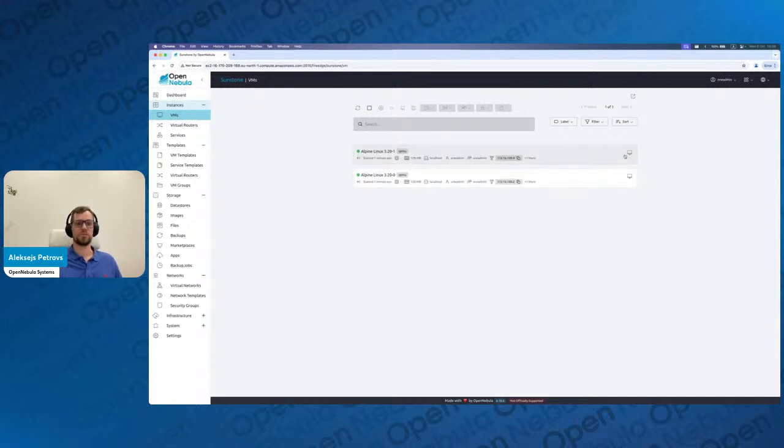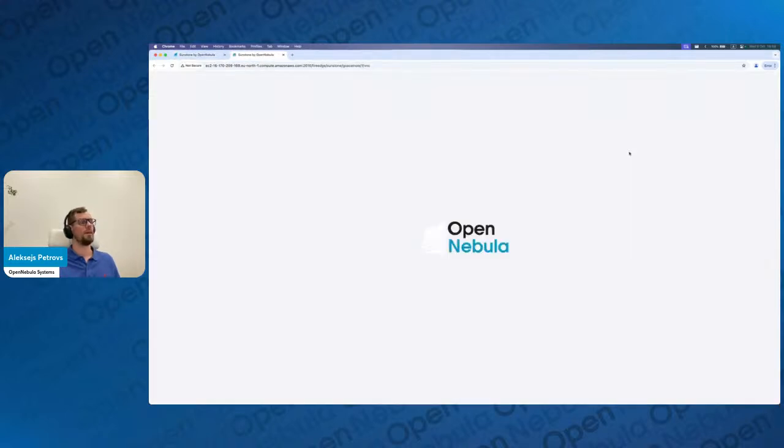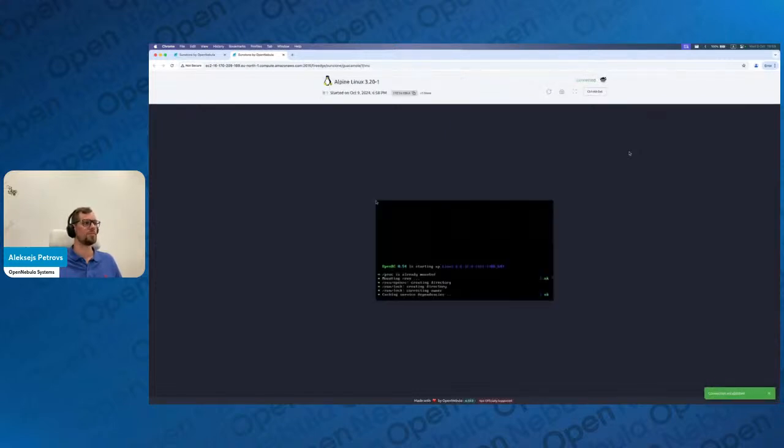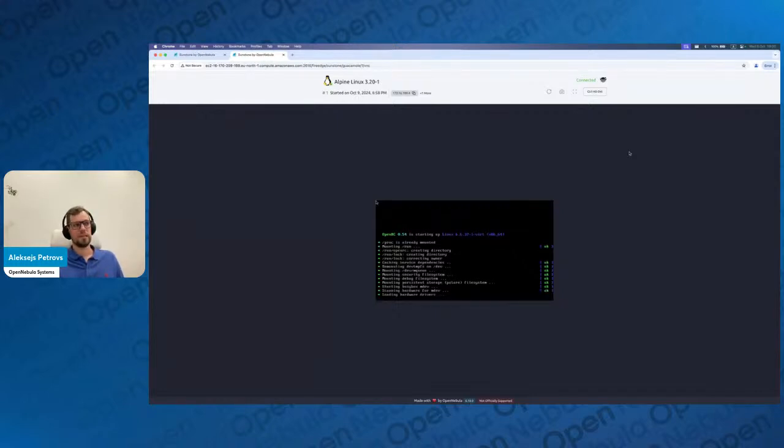Now you can go straight into the VNC session and see how your virtual machine boots up if it's in the booting stage, or access the command line if it's already up and running. The time it takes really depends on your resources and what you're running.